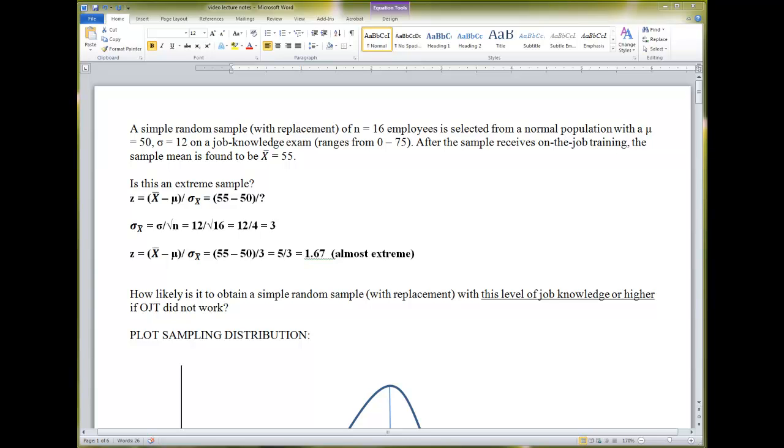Now, the first example that I'm going to cover, we actually covered in class, but I wanted to give it to you again, just in case you wanted to see it again. So basically what we're going to be doing for the rest of this video is using z-scores for the sample mean to determine where that sample mean would fall in the distribution of sample means. And it's really important to learn about this because this allows you to find the probability of any given sample.